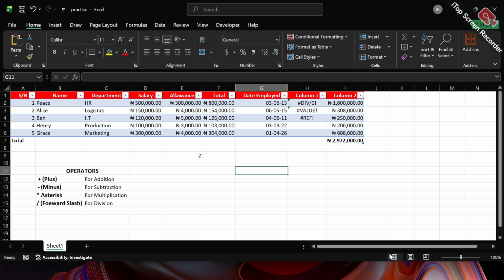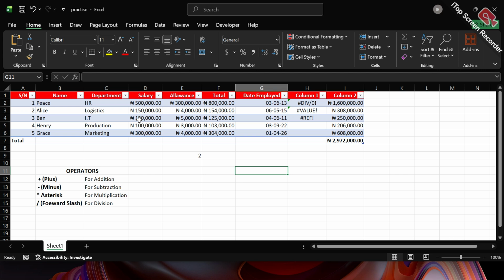To understand the idea of a lookup function, let's say you have column A that contains the employee serial number as shown here, column B the employee's name, column C the department, and column D the salary.